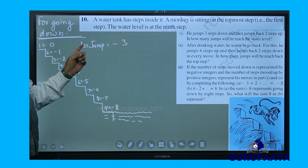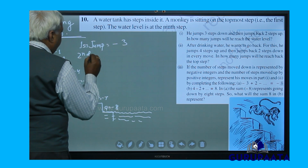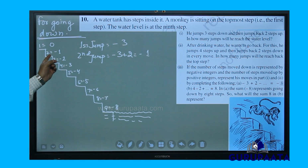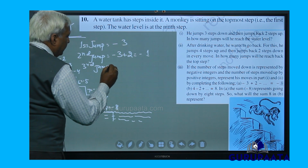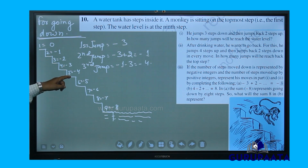So now, first jump, minus 3. 1, 2, 3. So he is coming to minus 3, that means on the fourth step. Second jump equal to minus 3 plus 2 equal to minus 1. So he comes on the second step. Third jump, he comes to minus 1 minus 3 equal to minus 4, that is the minus 4 step. Minus 4 is on the fifth step.